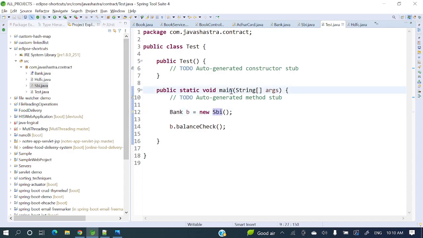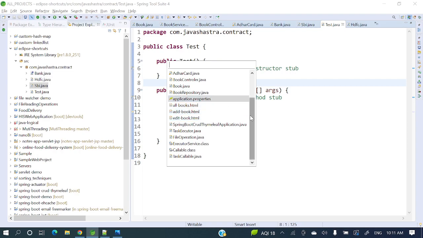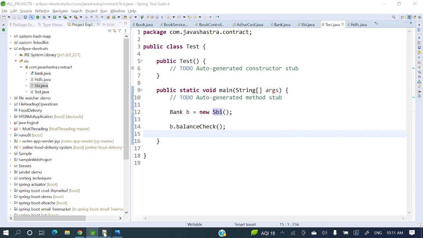Moving to the next one, Control E. This is also a very popular shortcut. Suppose you want to see all those open tabs, just see, here a lot of tabs are open, right? And some hidden 11 tabs are also open here. If you want to see those, simply do Control E, and you can choose those files. If you want to navigate those files, you can do Control E and just see whatever file you want to open.